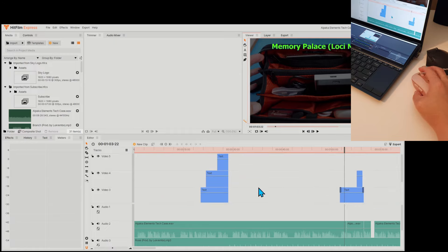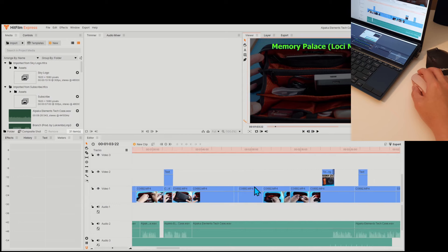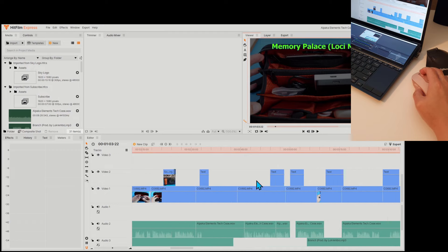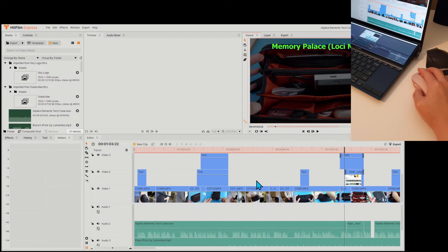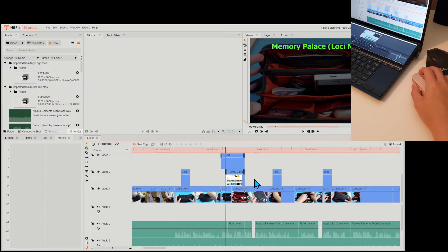Without pressing the buttons it's vertical scrolling. When I press and hold the front button, it turns into horizontal scrolling, and letting go turns it back to vertical. Pressing and holding the back button also triggers horizontal scrolling. The best part is the notches on the scroll wheel precisely scroll the timeline in steps to my preference — and this is without tuning any settings. It works right out of the box. Pretty impressive!